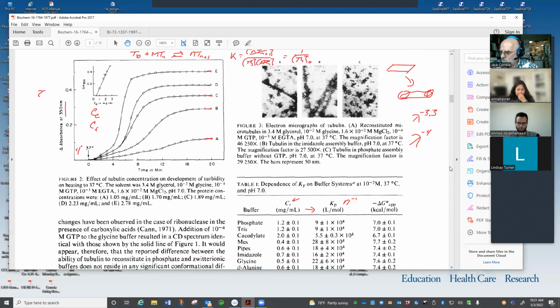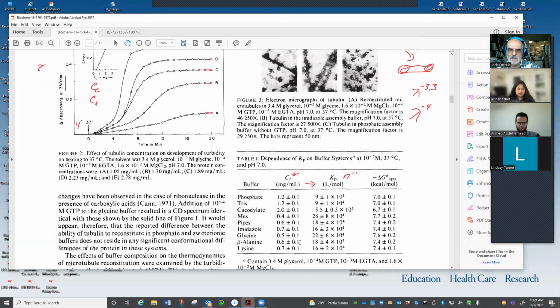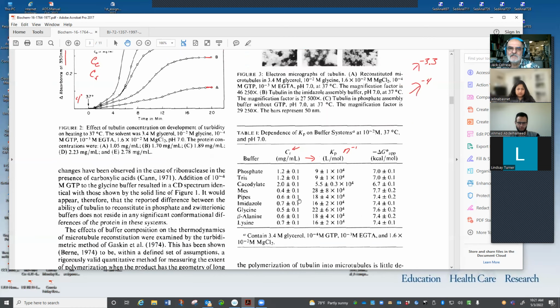And so ideally, if it's all microtubules, this is discussed in a paper that's referenced in this paper, a 1974 paper by Gaskin or somebody. And so they measured the polymerization of tubulin in a series of buffers. And notice that what's different about these conditions is that the buffer is different. Otherwise, everything is done at pH 7. So all of these solutions are pH 7. Everything is done with buffer at 10 millimolar and at 37 degrees. That's the temperature jump. You don't have to go to 37. You could do different temperatures.